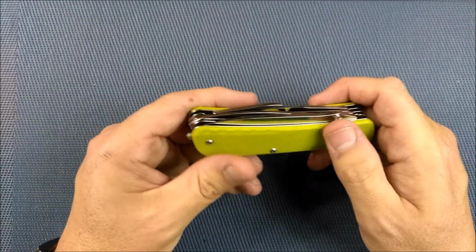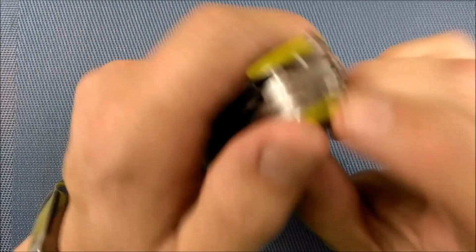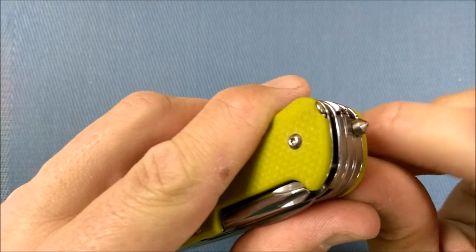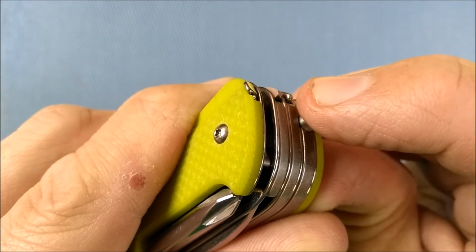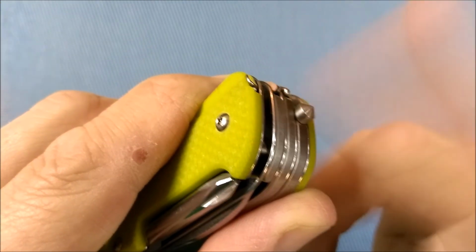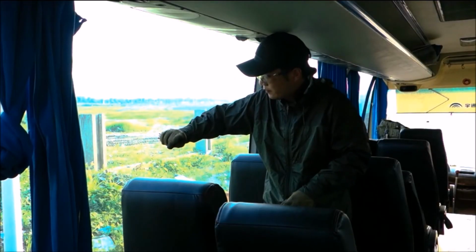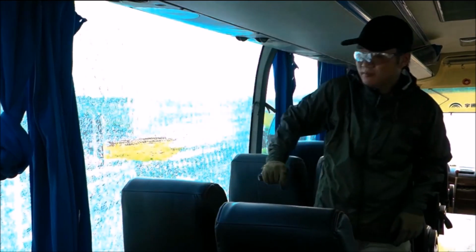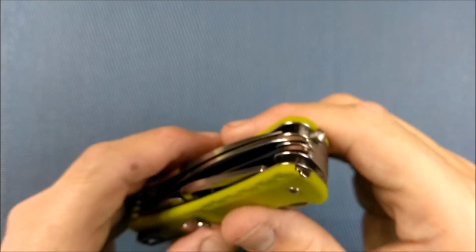So let's take another look again at all the tools that we have on here. From the little guys, we've got a tungsten tip glass breaker, and I'll give you a microscopic shot of that. Very hard, breaks glass very easily. I'll give you a demonstration of some video that Ruike has provided about breaking glass. I'll do that right now. Bang, it just breaks the glass, no problem.